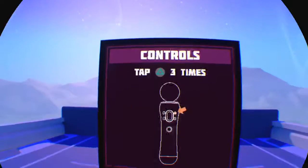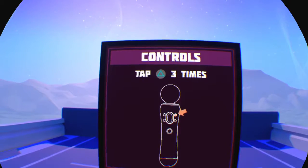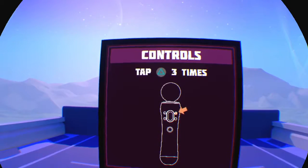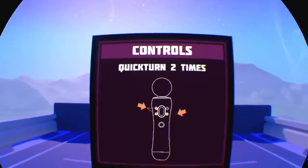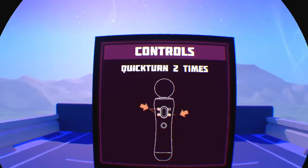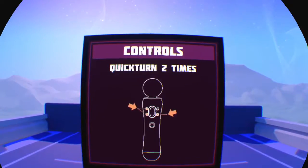Awesome! This is the triangle button. Hold this button to open the menu anytime outside of this tutorial. For now, press the triangle button 3 times. Good! These 3 buttons are used for quick turning. Quick turning allows you to turn in place without needing to turn your body. Quick turn 2 times, and when you're done, face the screen in front of you.